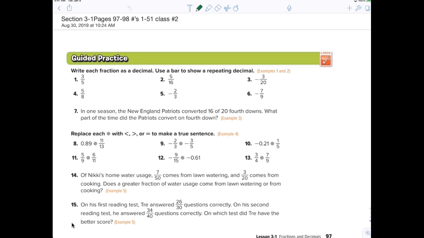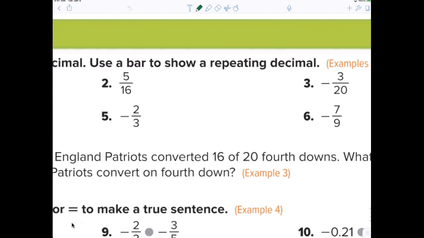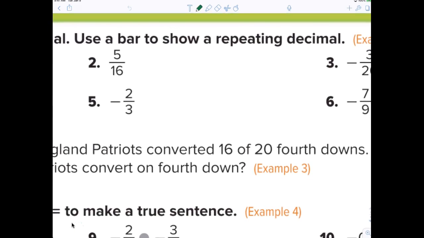Here we go. Number 2. First of all, what does 5 over 16 actually mean? That is 5 pieces of pie. Yes, that's exactly right, 5 out of 16. But now I want someone to tell me what the fraction bar means here. Tucker? Divide. Exactly correct. So it means division.